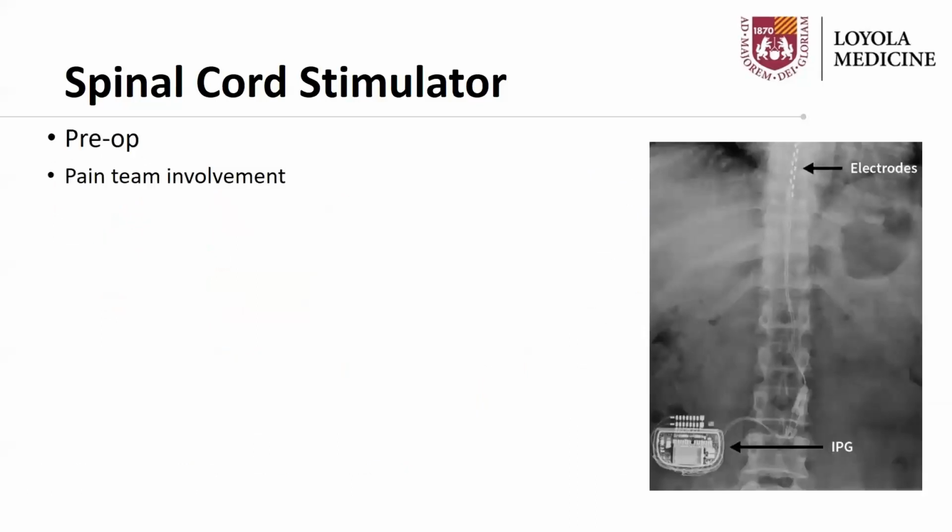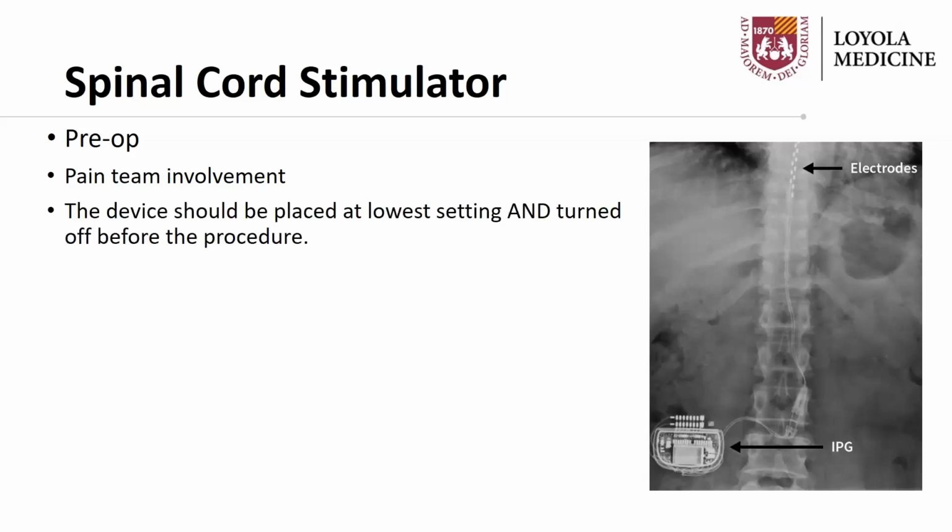For surgery, the pain team should hopefully be contacted early, if possible, to provide advice and assistance, as they have access to essential information regarding the device and its management. And this device should be turned off and set to the lowest setting before the procedure. I think part of this double procedure here is that if for whatever reason the device were to be activated during surgery, the lowest possible stimulation would occur. But ideally, this device should be turned off prior to surgery. And all of this is just to prevent inadvertent reprogramming or even activation during surgery from electromagnetic interference.